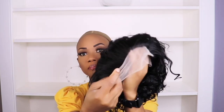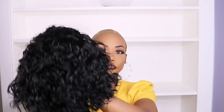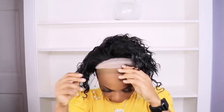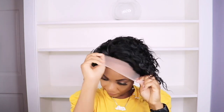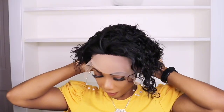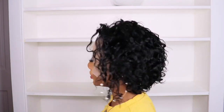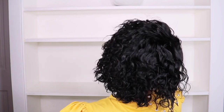And as you can see, this hairline, guys, it is a mess, but it is a 13x1, so you can work with it. I'll give you a 360 so you can see how the wig looks when you put it on straight from the pack, you all.